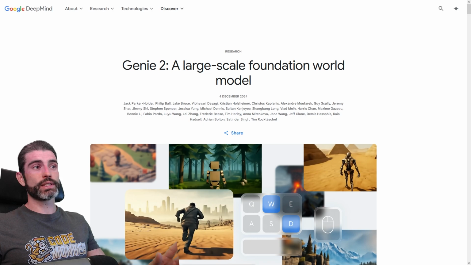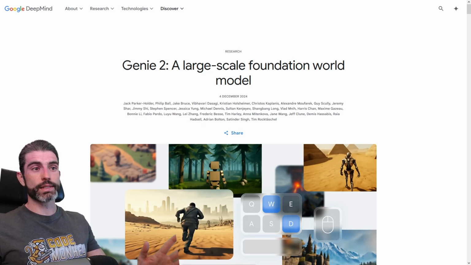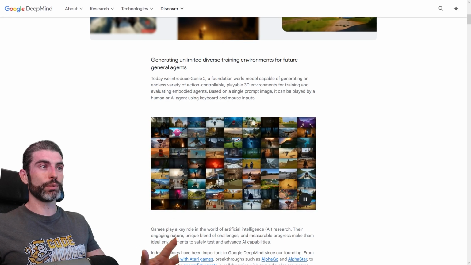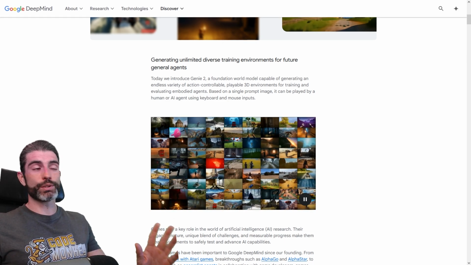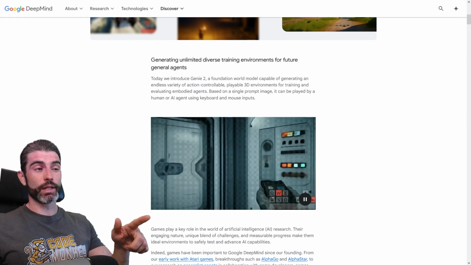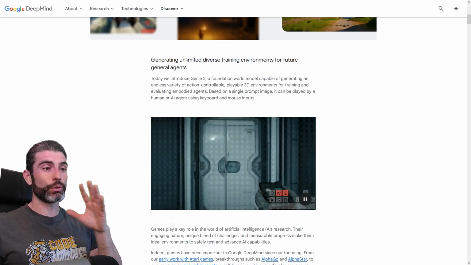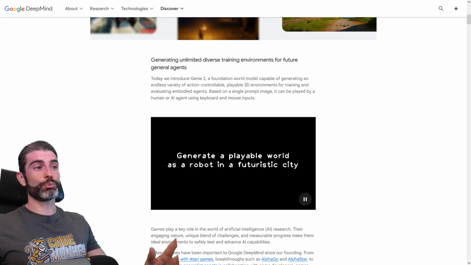Now, sadly, this one doesn't seem to be available. It seems to be just for internal research. So all those potential use cases that I just mentioned, all of those sadly are not really possible right now. But yep, in terms of tech, this looks super impressive. If you took this model and showed it to someone just 5 years ago, they would definitely call you a witch. This is definitely super impressive stuff.